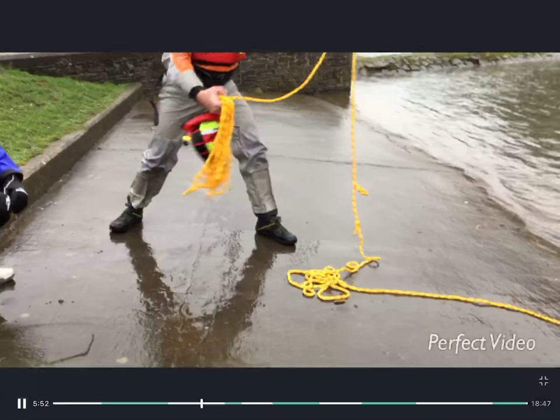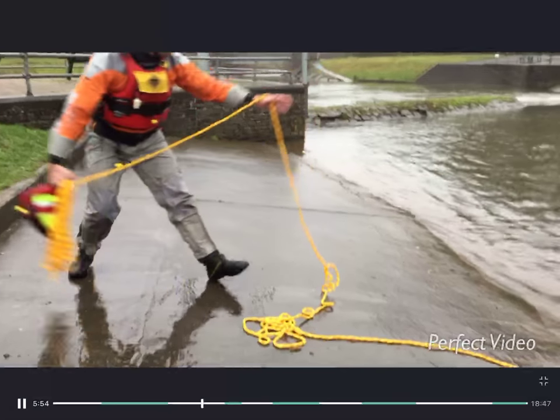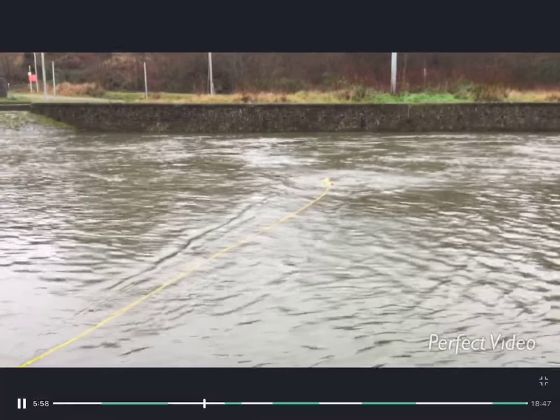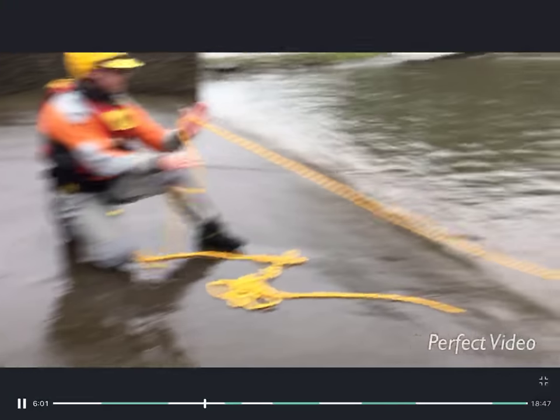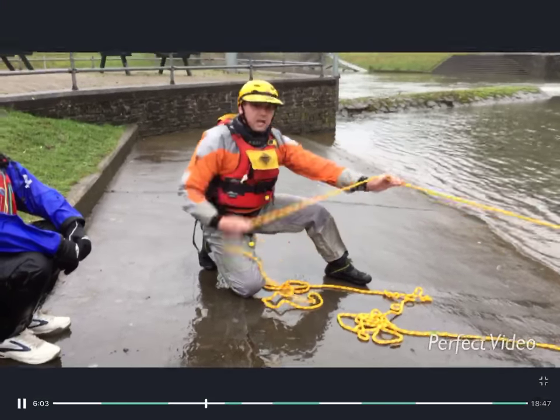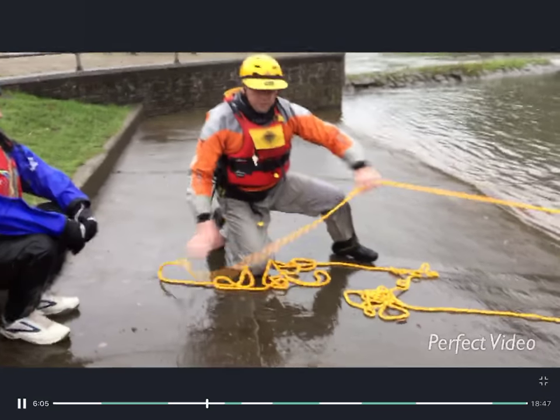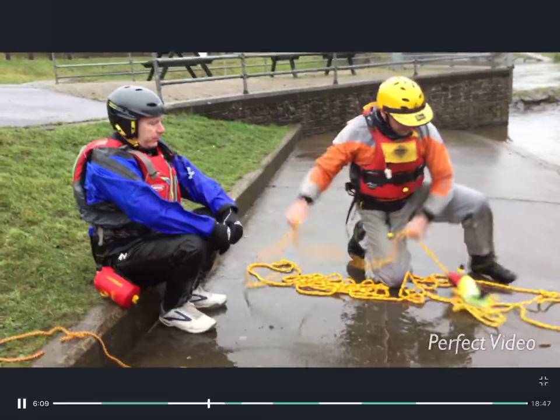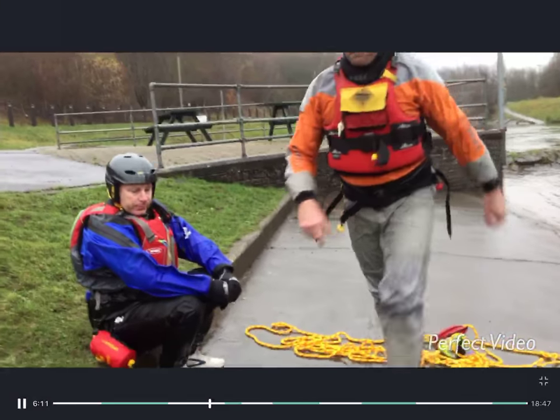If I had someone else out there, a throw from a recoil and the bag would throw out, drop down onto my knees, and I could pull them in exactly the same. Always keeping the clean end principle. With my patient now, if they're getting cold, I'm now going to put them into a bivy bag, and we've got our bivy bag from previously.